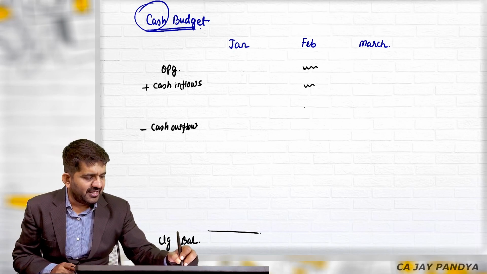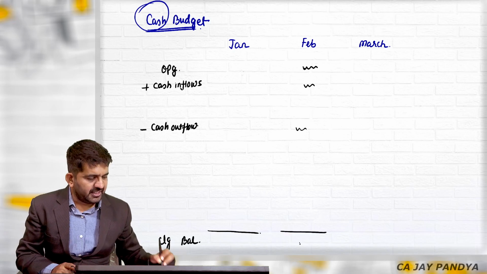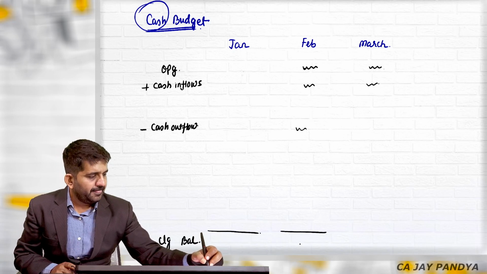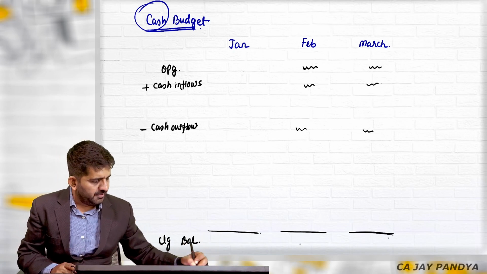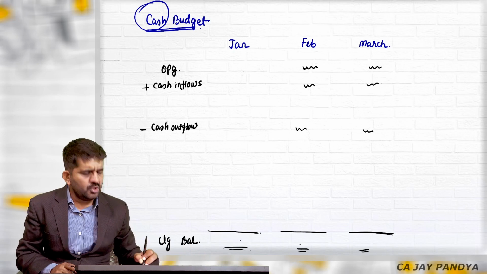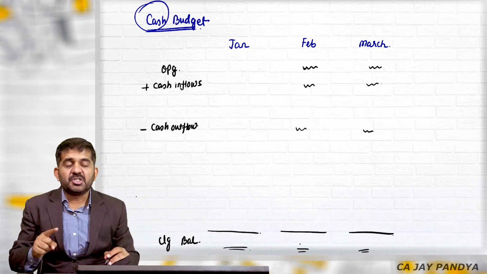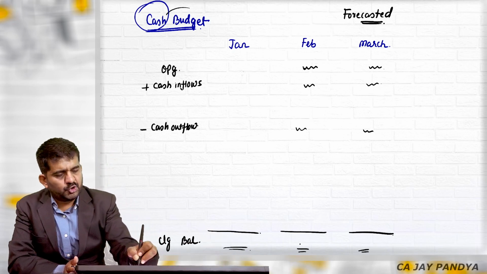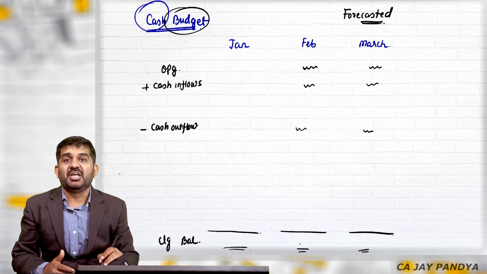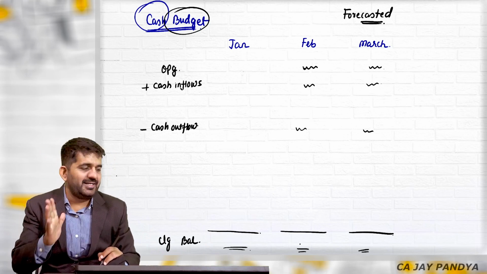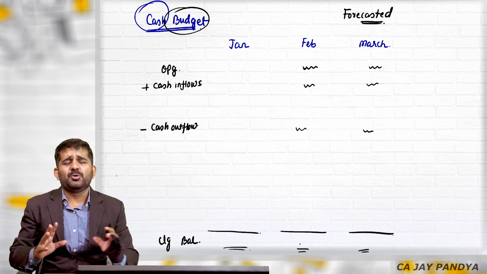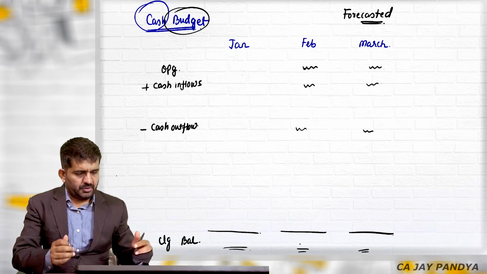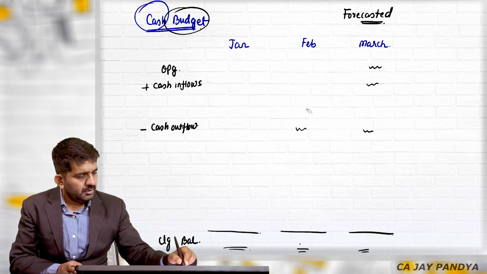I will again add cash inflows, again deduct cash outflows, and get the closing balance. Again, I'll take it as the opening balance of March. Cash inflows minus cash outflows, I'll get the closing balance, and I can easily give you the cash position which is forecasted. These are not actual figures, and so this is termed as budget. Figures which are forecasted are nothing but budget, and we are going to see whether our cash position will be good or not good in this particular situation. Try to concentrate.